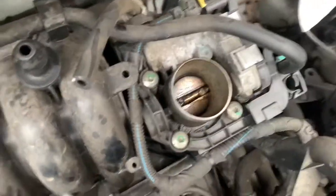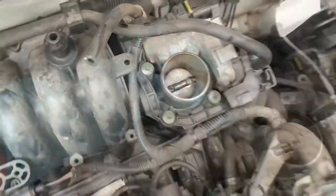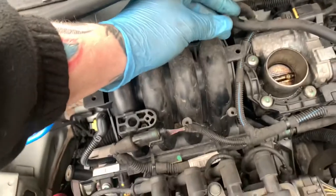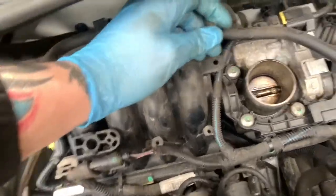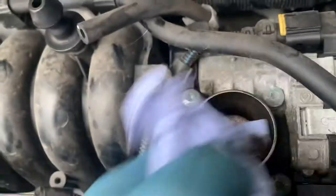So next, before we start cleaning that or anything else, we just want to start it and make sure it's not misfiring for any other reason than messing about with that in a minute, because that'll be a vacuum leak. But it's running fine, so let's turn it off and clean that. We can clean it out a bit.